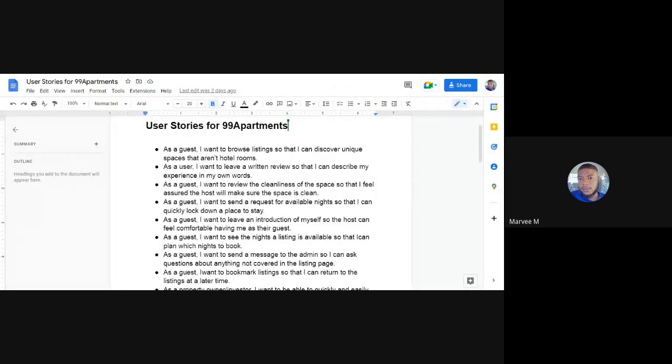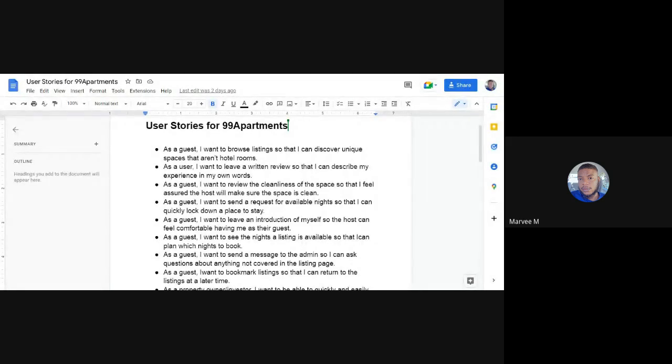So this is an example of a user story from the perspective of the proposed users of the site. This one is: as a guest, I want to browse listings so that I can discover unique spaces that aren't local, that aren't hotel rooms. So they want a site where they can do this. This is an example of a very good user story.